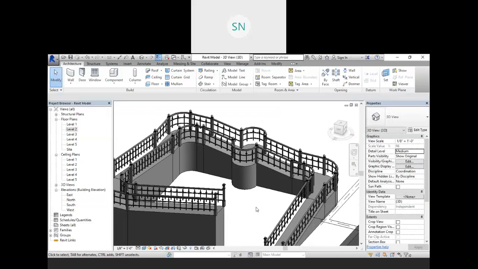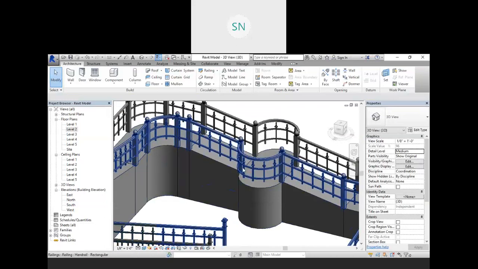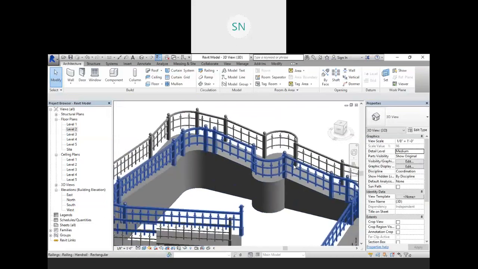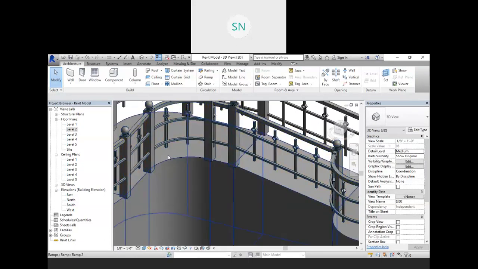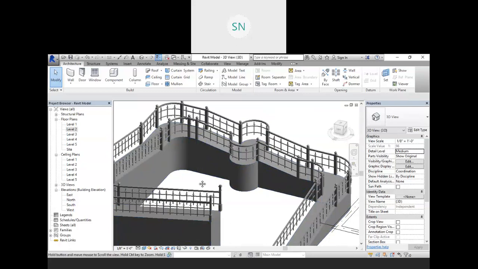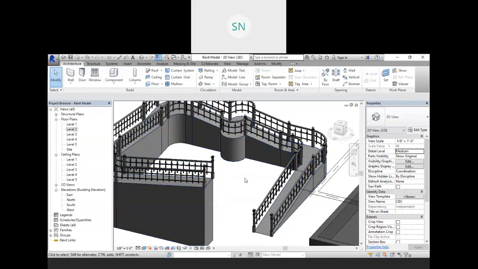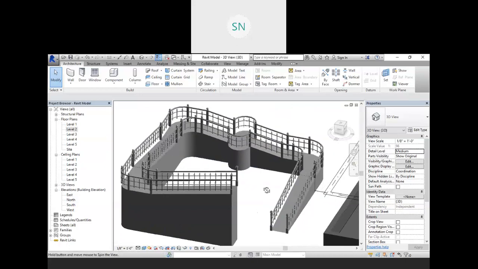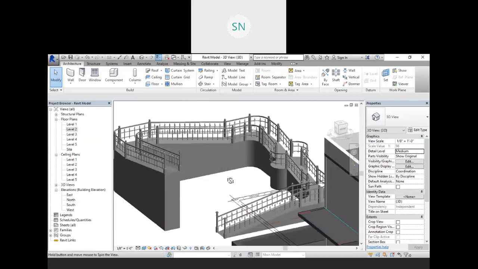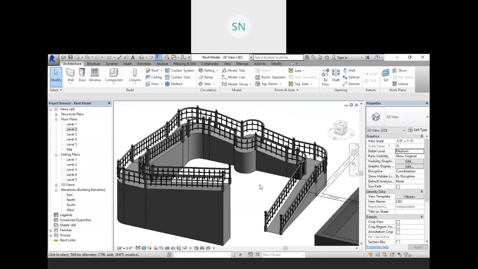But if you have created so many risers and so many corners, and the railing is not able to perform properly, then it will give you an error, right?